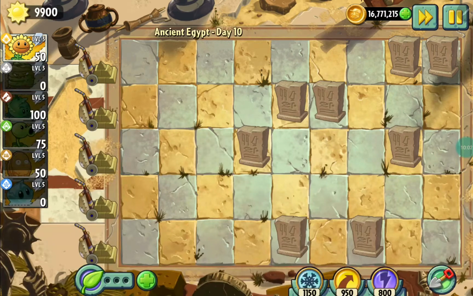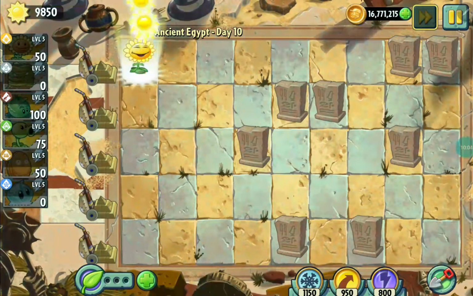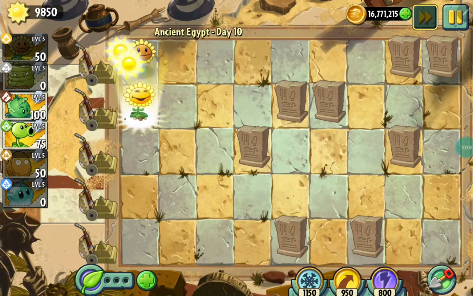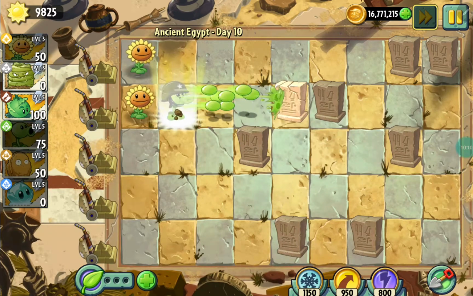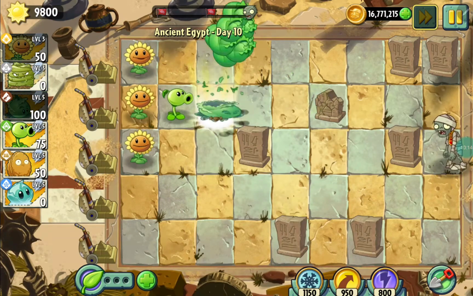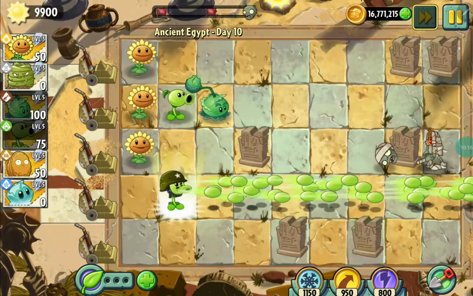Squash is very useful, in my opinion. Because it smashes zombies, even in PvZ1, it's still useful. Even if it's too easy. Still OP.